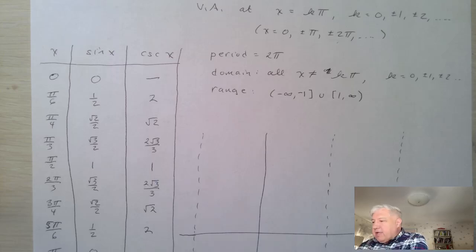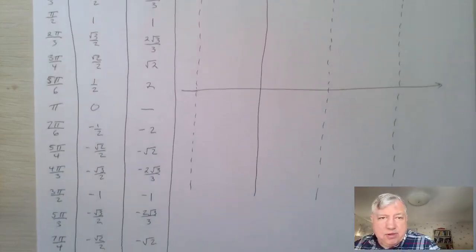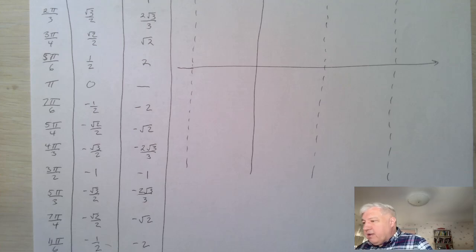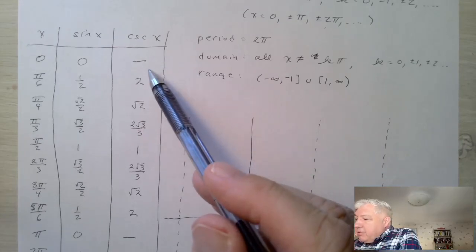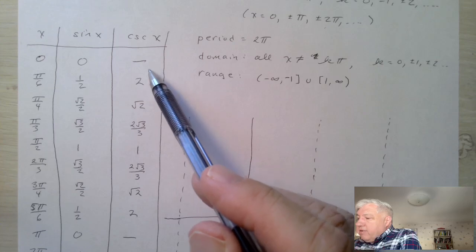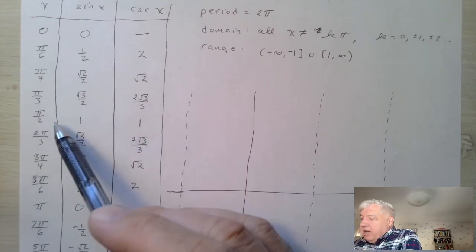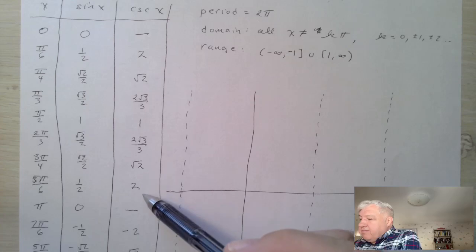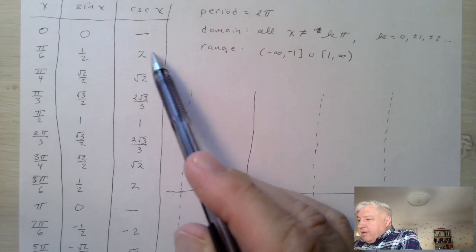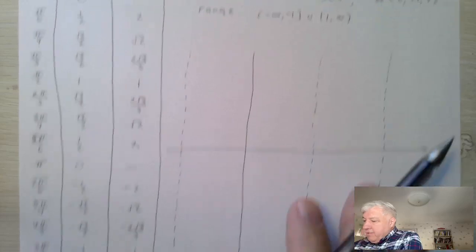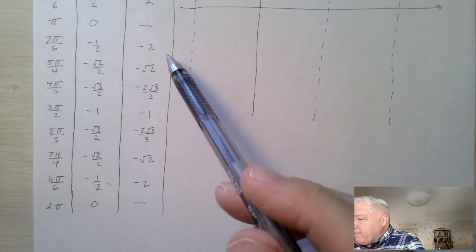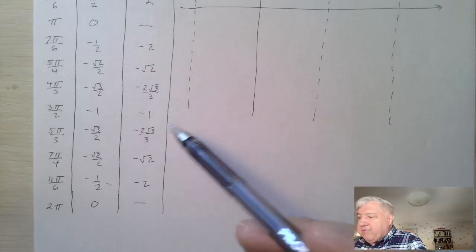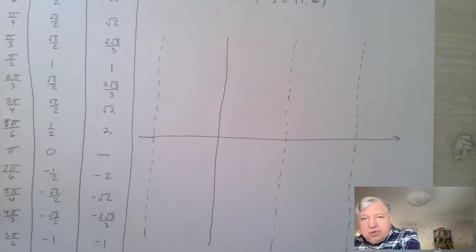And you'll see that these values are basically the same values that we got for secant x. It's just they're for different x values. Here we're going from 0 to pi over 2. We're going from very large positive numbers to 1, and then from pi over 2 to pi, we're going from 1 to some very large numbers again. So here, all the values are greater than or equal to 1, and then between pi and 2 pi, all the values are negative, and they're all less than negative 1. Okay, so the graph is going to look like this.